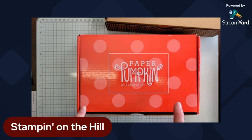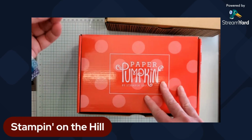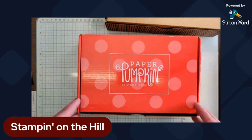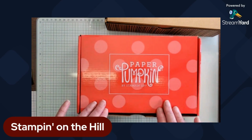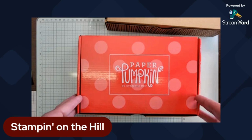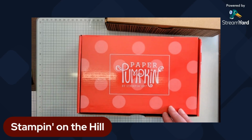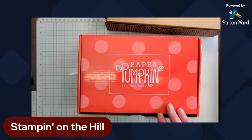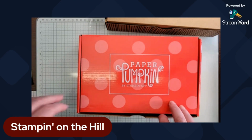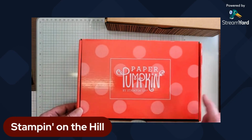And so you get the same things in here that you get in the stamp version of the kits, all of the supplies that you need. The only difference really is that with the Paper Pumpkin, you get the acrylic block the first box of your subscription, and then they don't give you a new acrylic block every time you get your next kits. I mean, how many acrylic blocks does one person need anyway, right? So anyway, the Paper Pumpkin kit has all the same stuff in it, but because it's a new project each month, sometimes it's a 3D project, sometimes it's cards. I've seen home decor where there's a frame that you make, and then you hang it on your wall. I've seen personal planners of sorts. I can't think of anything else off the top of my head of different types of kits that you get with the Paper Pumpkin.